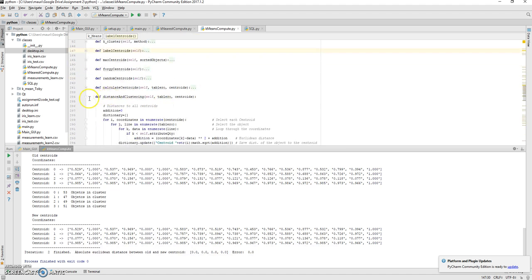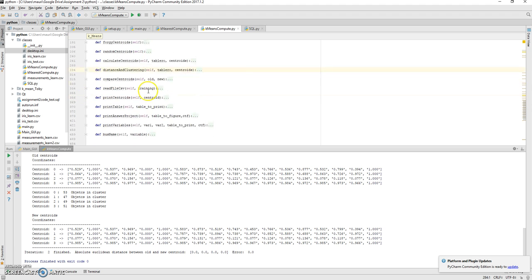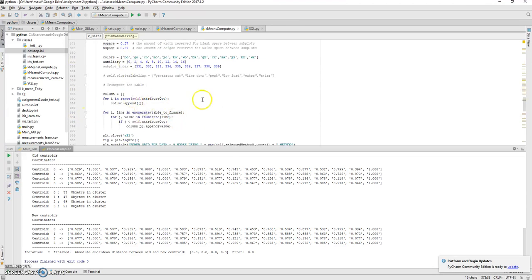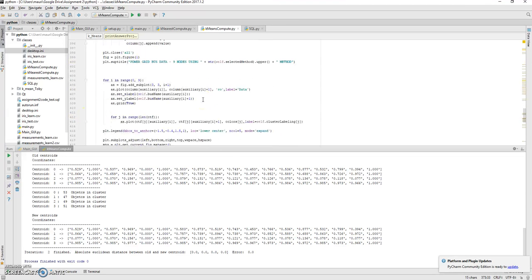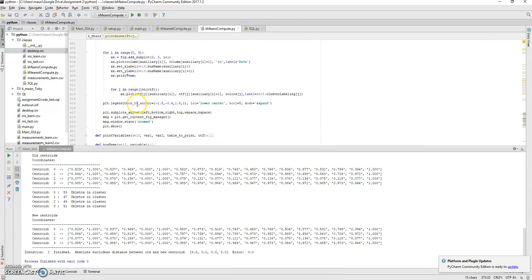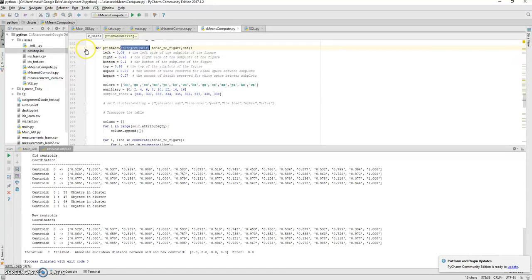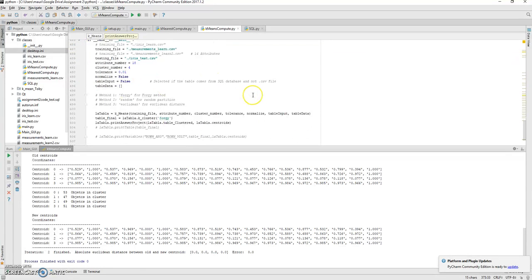Which else do we have here? We have additional methods that we only used in the development of the program, and they are not used anymore. The print answer project is the only method that we are using to print. That is practically the matplotlib library being used to plot the answers that we have.